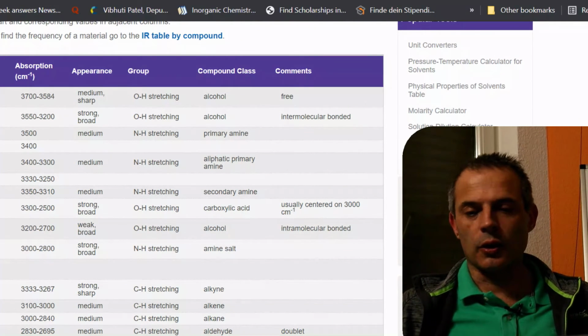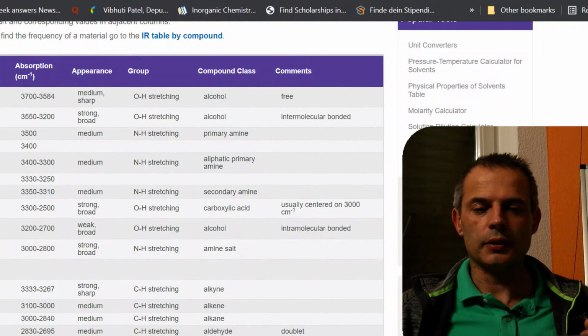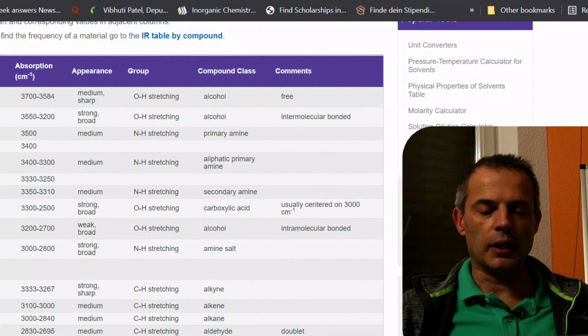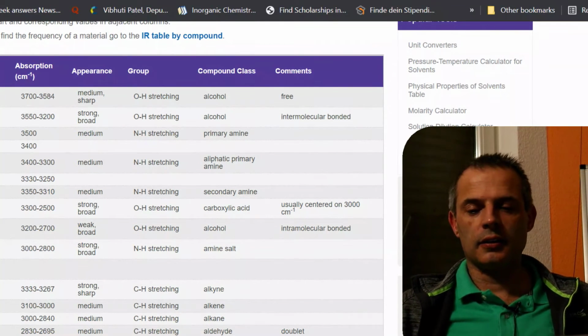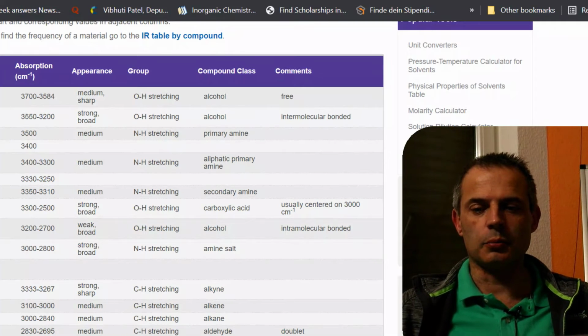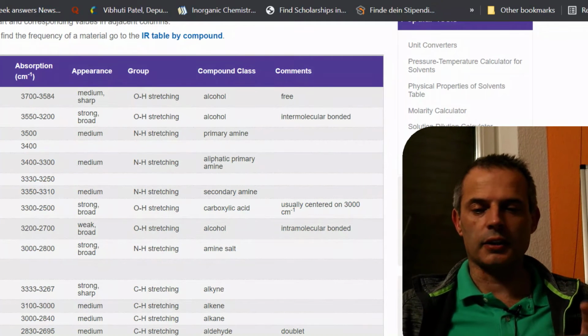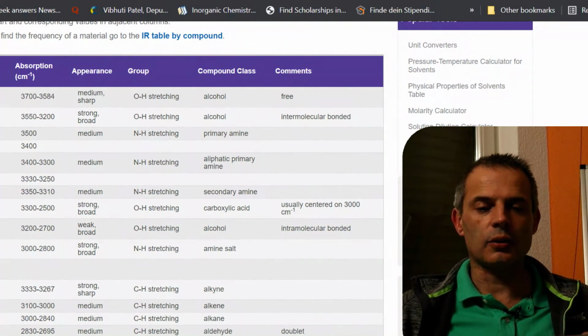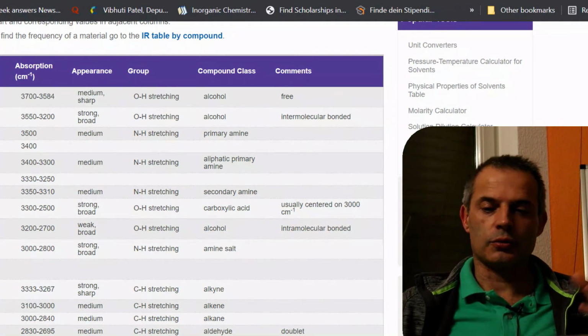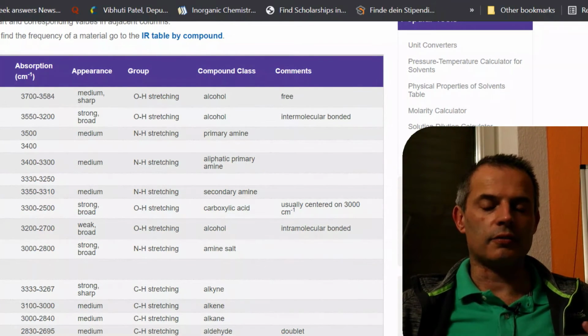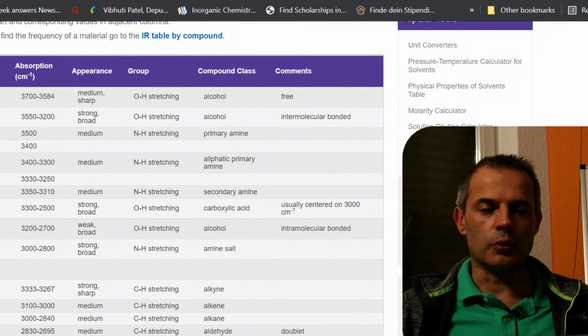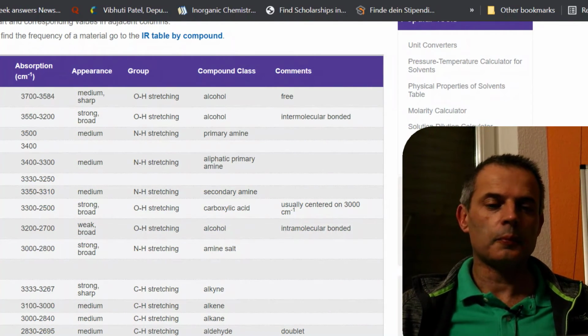So if we have our alcohol in water, it will be intermolecularly bonded to water, and so we'll see a strong and broad band. And if it is dry and two alcohols can't get close enough together to each other to bond, then it would be free. So typically, if we have a surface with alcohols on it, they will be free alcohols, and if we have a very dilute solution of alcohol, it will appear to be free alcohol. But if we have a strong solution or a strong liquid, or we have something else in there that can hydrogen bond, we will see the broader signal.